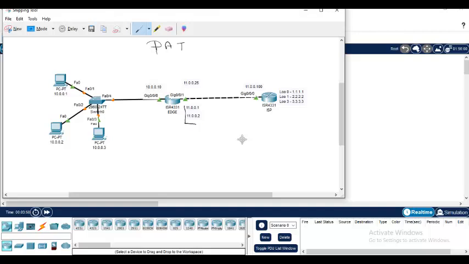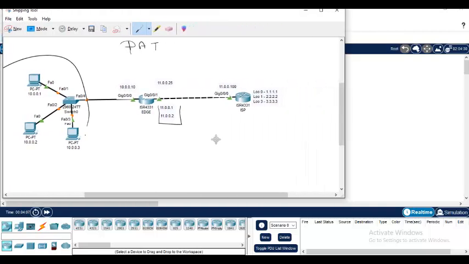We saw yesterday there are two addresses in the pool. Now I'm going to say all these computers, I'll remove the static NAT also. So you don't need to worry about this address.